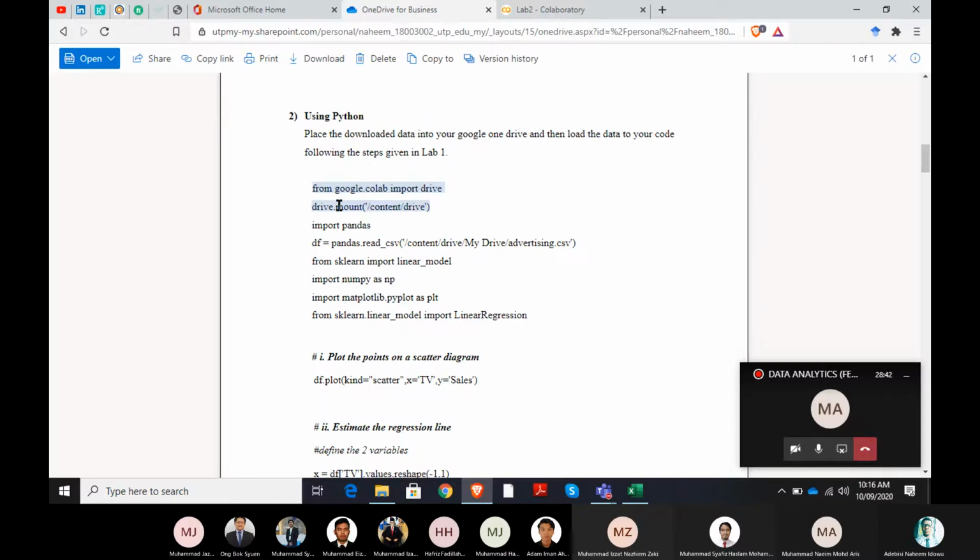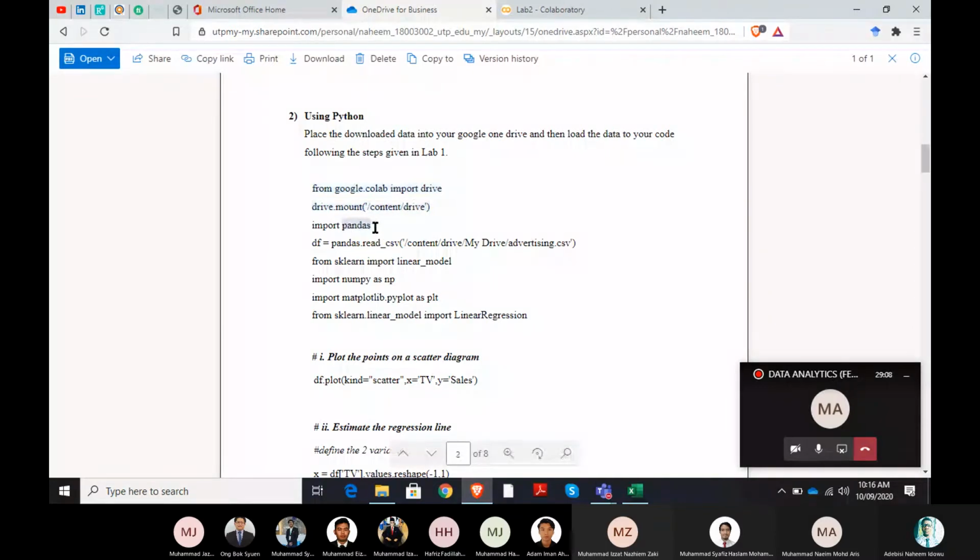Because the data you want to use, you have to upload it into Google Drive. While I'm talking, I want you guys to upload the data, advertising.csv, to your Google Drive. We are going to use these two lines of code to connect our Google Colab to our Google Drive. So you want to start uploading now.